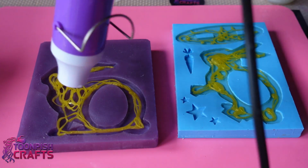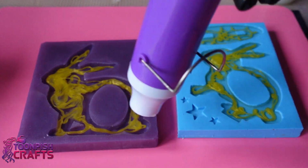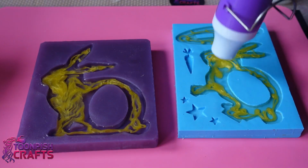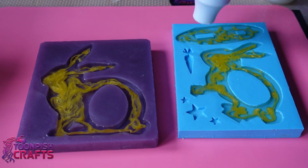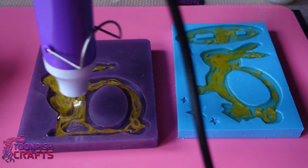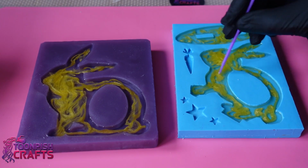So I'm heating it up just to give it a little bit more movement. And with a micro brush, I'm just going to move it around just to get it in places where I'd like it. It hasn't cured up enough not to mix at all, so I know it will mix a little to give it a misty effect.